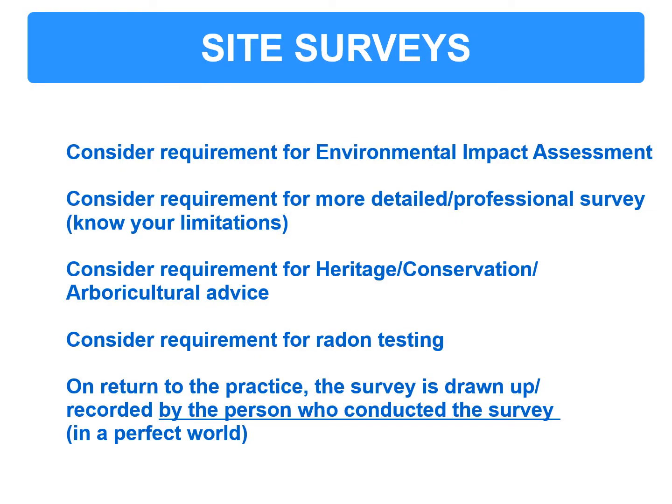Some further considerations. Consider the requirement for an environmental impact assessment. These are essential on all very large sites. Consider the requirement for a more detailed or professional survey. Know your limitations. Consider the requirement for heritage, conservation, and arboricultural advice. Arboricultural relates to the trees and natural trees, shrubs, boundaries on site.